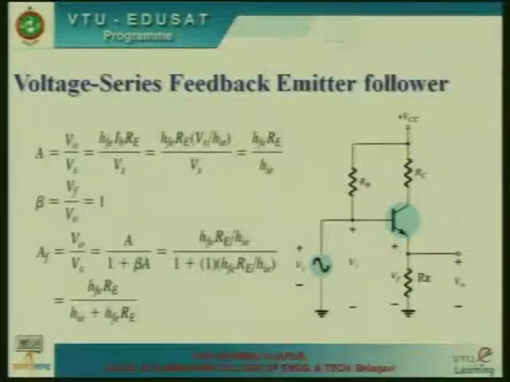Okay, so before we do this analysis, we have a recap. We'll have a recap of what all we have studied. So to start with, we discussed an example of voltage series feedback, right? We considered the emitter follower as the circuitry. We analyzed A, we analyzed beta, we analyzed AF, we found out closed loop voltage gain also. Okay, so this emitter follower circuitry has a less voltage gain, but it brings in stability to the circuitry.